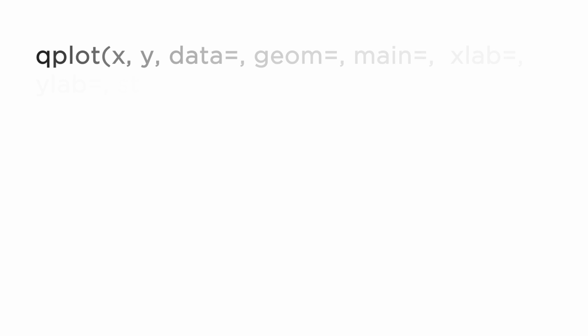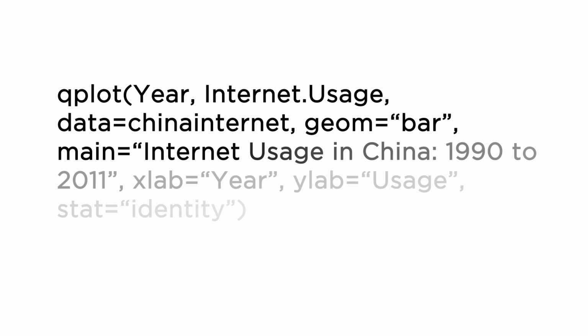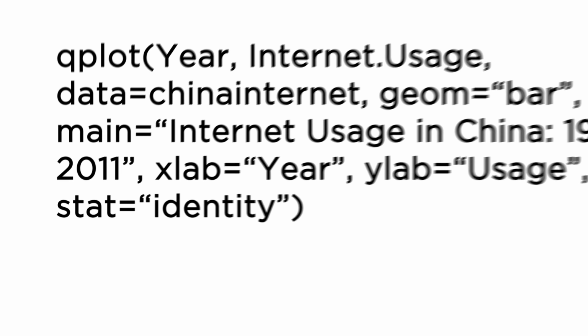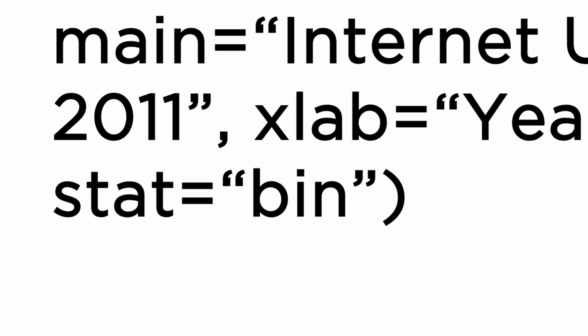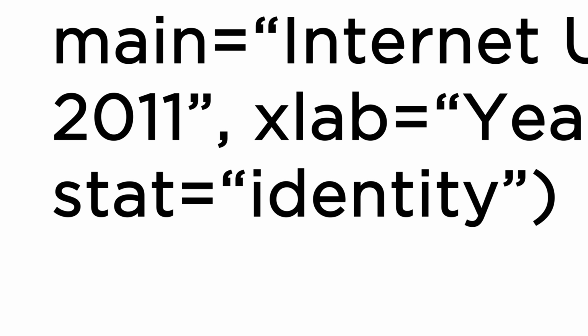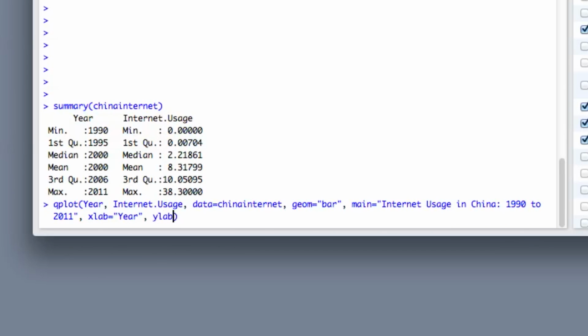Let's begin by creating a bar chart. When we use qplot to create a bar chart, we have to add one other parameter called stat and give it a value of identity. We have two values that stat can take as a parameter: either identity or bin. If we are creating a histogram using the bar chart geom type, we would set that to bin, where we group values into bins. When we use identity, we're actually plotting each specific data point. So let's plot it. Simply go to the console, type in what I have on the screen, and press enter.